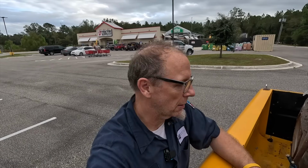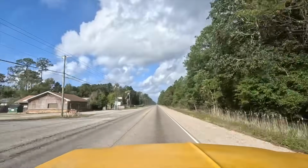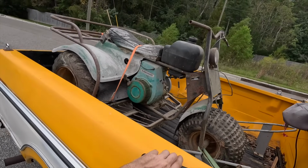So he started telling me about it, and he thought it was an early 60s Kawasaki three-wheeler, and I knew that Kawasaki didn't make them that early. So I was thinking, well, what could it be? I knew Kawasaki didn't make them till the 80s, right? So I drive over to his house, and we walk back to it, and we find this guy.